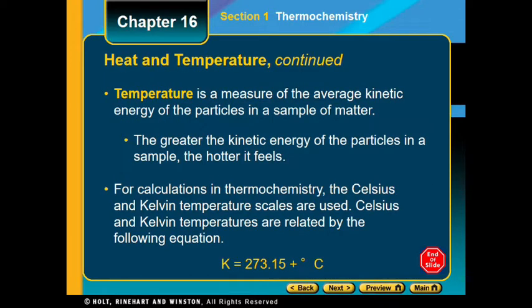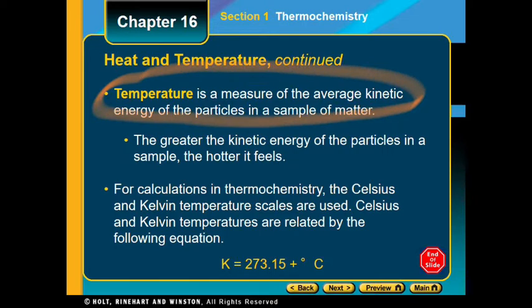Temperature is the measure of the average kinetic energy of the particles in a sample of matter. So notice that temperature, we'll get into heat also, but temperature is a measure of how much motion is going on with your particles within your matter. For the calculations in thermochemistry, we're going to use Celsius and Kelvin temperature scales, and as a reminder, Kelvin equals Celsius plus 273.